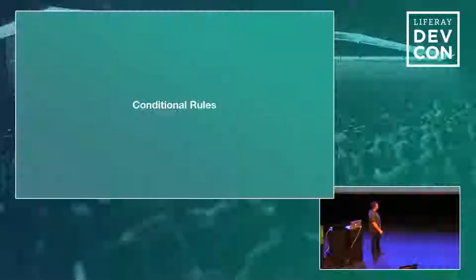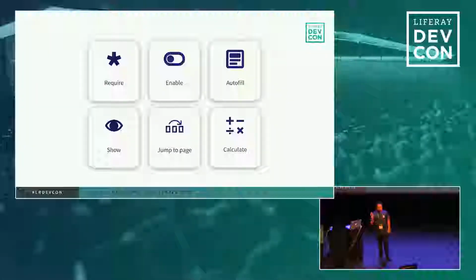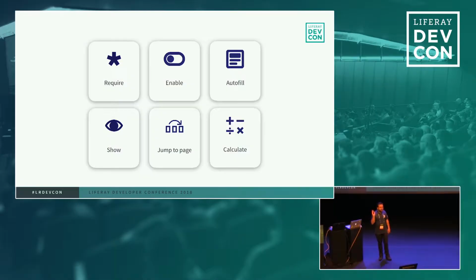Nice. And the coolest feature in Forms that came with 7.1 are the form rules, conditional groups. Who of you came last year to my presentation? Yeah, okay. Don't worry, I won't repeat the presentation from last year with a lot of slides talking about rules. It's going to be an overview.